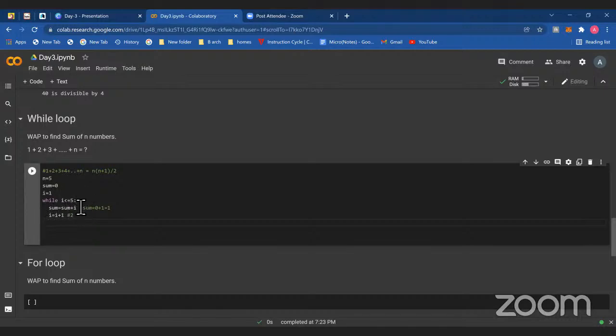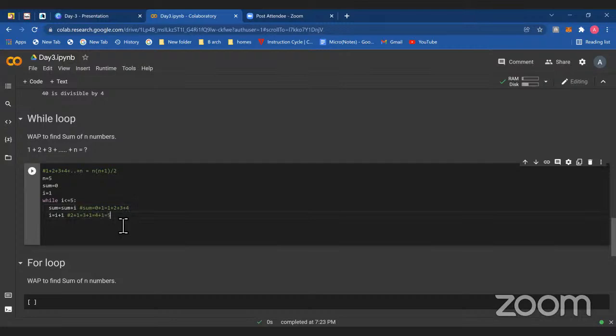अब इसने i की value 2 थी तो 2 से check किया, 2 is less than equal to 5, condition is true. वापस sum वाली line पे आए, अब sum की value क्या हो जाएगी, 1 + 2। अब वापस i की value कितनी हो जाएगी, 2 + 1 = 3। वापस ये यहाँ पे गया, 3 is less than equal to 5, इसने वापस से sum में 3 को add कर दिया, 3 + 1 = 4। वापस ये 4 पे गया, अब यहाँ पे 4 add हो जाएगा.